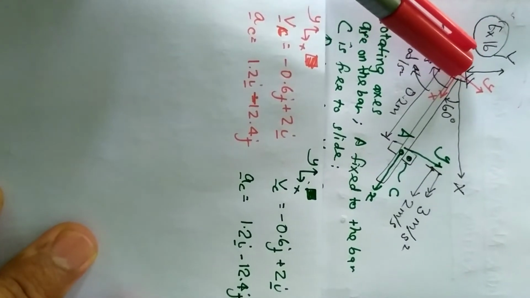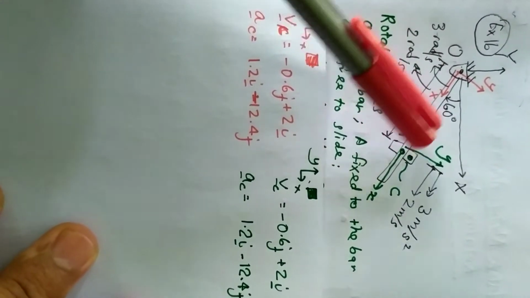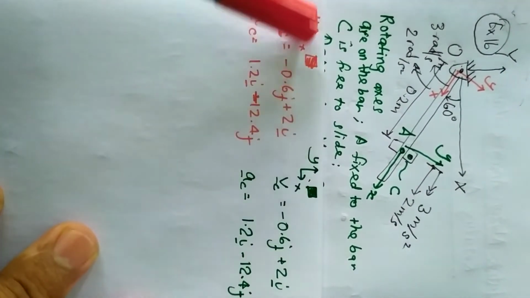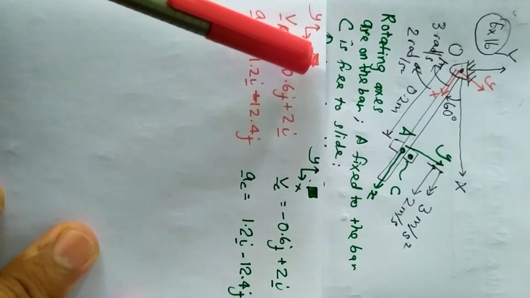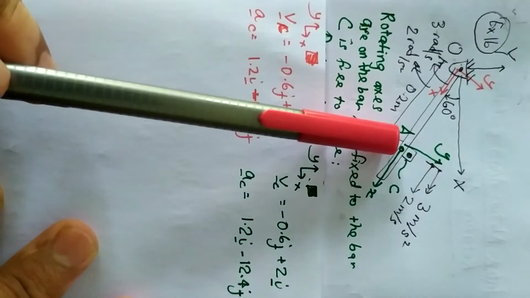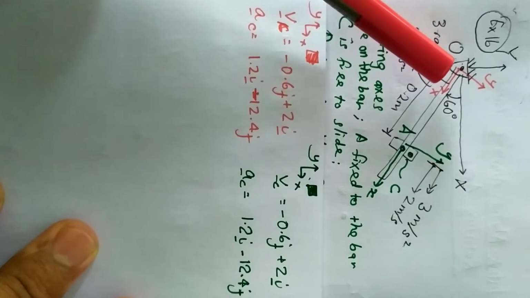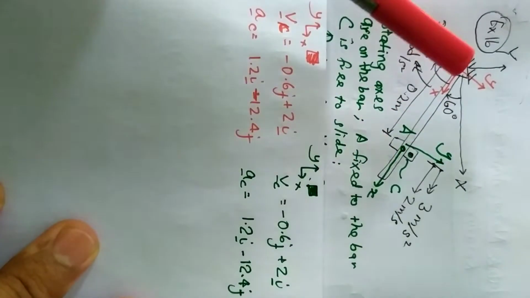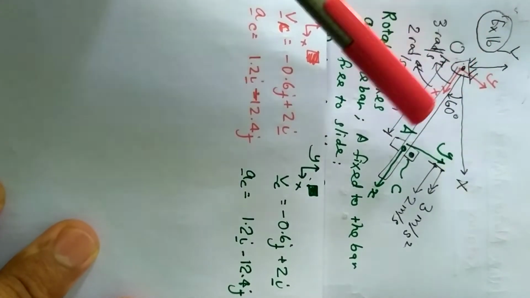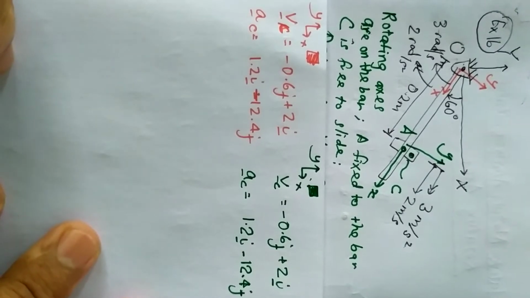Okay, so we want to compare what the differences are, and you can see that the only difference was that VA was calculated in a different manner in the first example. And you can see that the answers obtained, where the origin of A coincides with O, are the same as the green one when the origin is no longer coincident with A, and they are in the same direction. So I and J give you the same meaning: I is along OC or OA, and J is perpendicular to OA. So you've got a similar answer, but the way we approach the problem is a bit different.